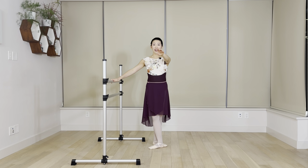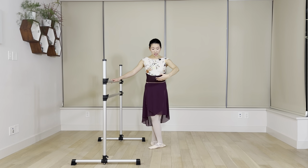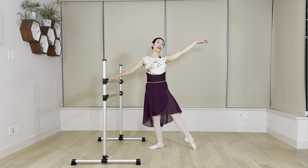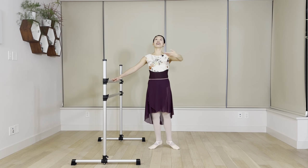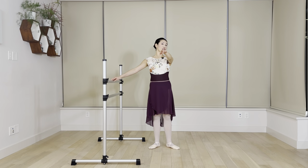To transition side, I'm gonna go to first position, then open. So I just did my fourth tendu back, first position, and open to do my four tendus front, and then in the fourth tendu I close, and I do my two, and I do my two, and I do my two back, I do my two side, one all around.